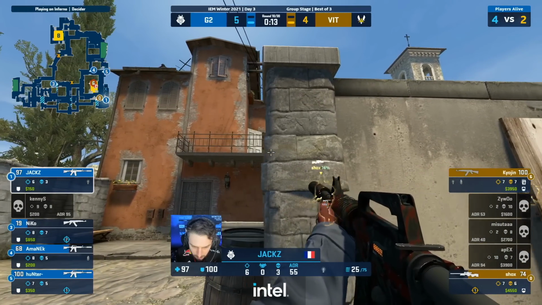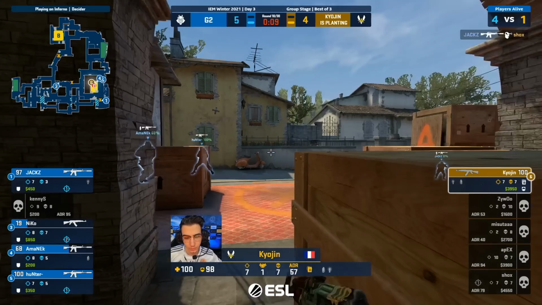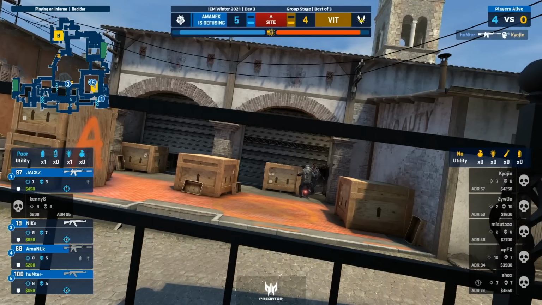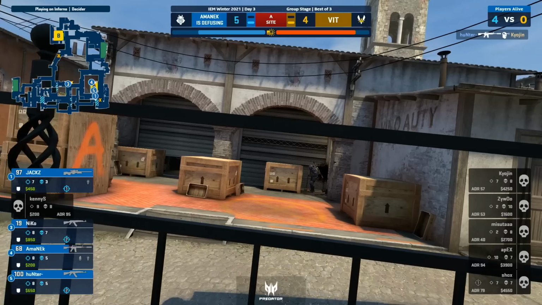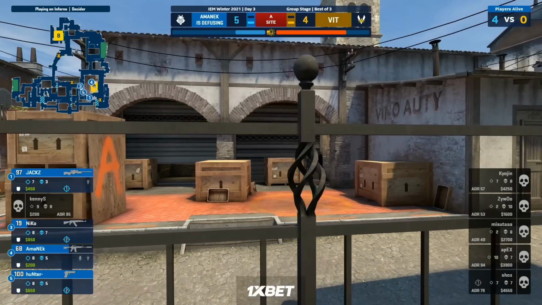And the site's found. Shoxy not going to be able to clear Pit in time, but Kyojin could get this plant money, which he will. AK in head. No more damage to the G2 economy. But it's a big round from G2 to get a 6th on the board and take us into round 11.